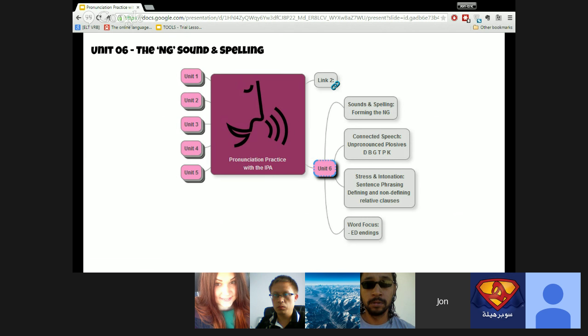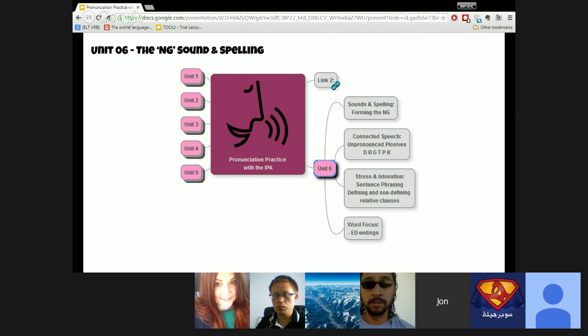In the last 3 classes, we've started off with the ing sound, so we focused on a particular sound about 2 weeks ago. We then connected that with spelling, and we worked on certain plosive sounds. Plosive just means letters where you blow out, like d, b, k, those sounds. And when they're written and when they're not written, silent letters in particular. Today, we're going to try to join those 2 things together with a new skill, stress and intonation.